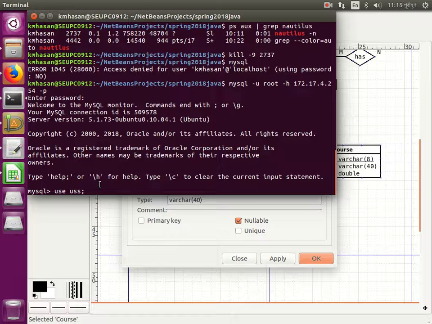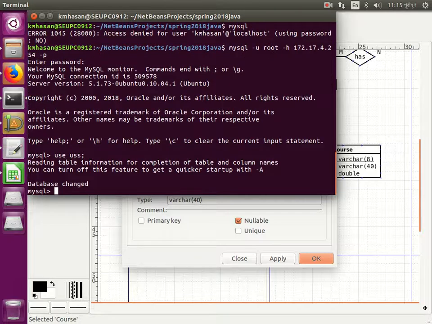So when I say use USS, that means that I'm going to use a particular database. There are a lot of databases hosted on the same machine, but I'm using one particular one over here. And then you'd see that this is very easy. I can look at the student table. Let's say I want to know the ID and name of all the students of Southeast University. I can do so quite easily. Select ID, name from student.